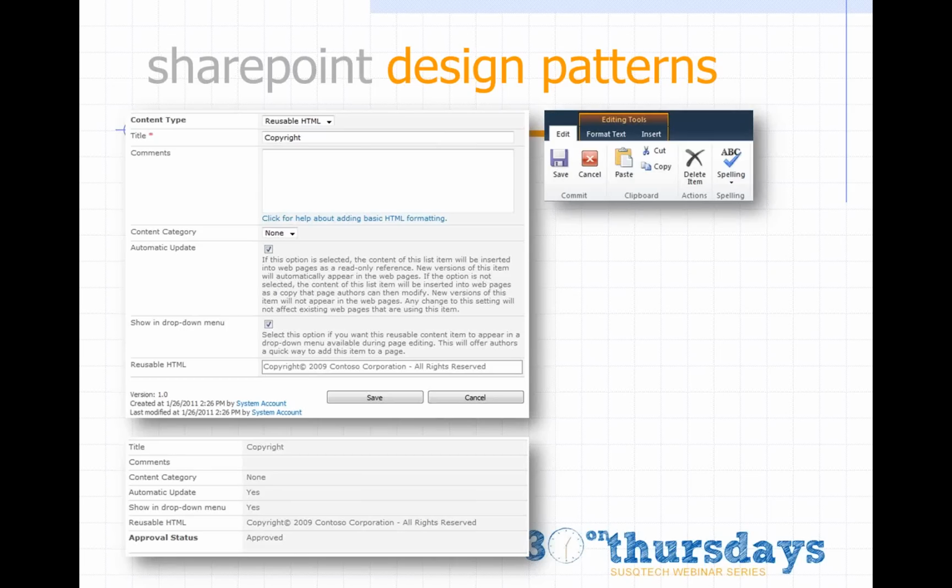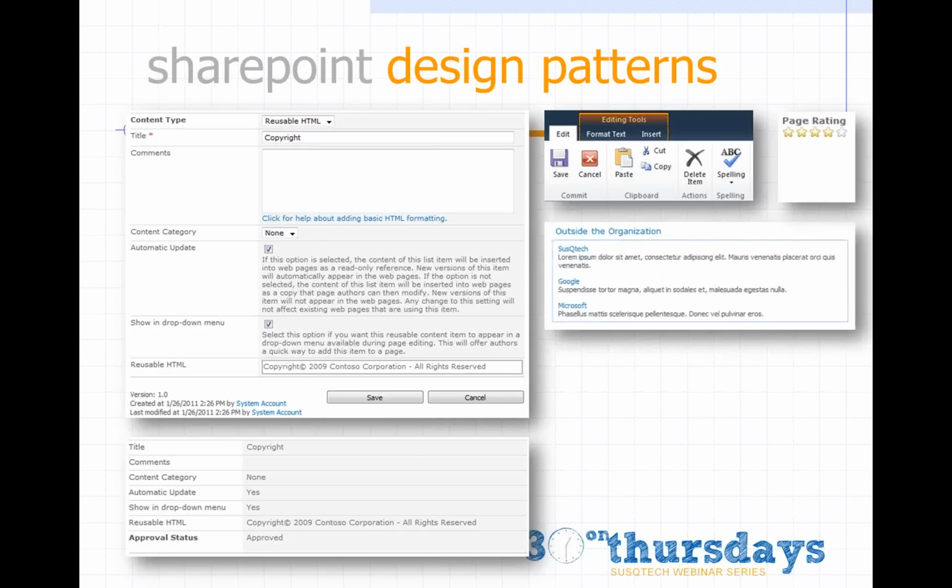The ribbon in SharePoint is actually very extensible. So as a designer, you can add buttons to it. A developer could add all kinds of cool functionality to that, and you're reusing those patterns that SharePoint has given you to add functionality and enhance the user interface in SharePoint. It has some more specific input controls as well, like the previously mentioned rating. That's something you can reuse in SharePoint.